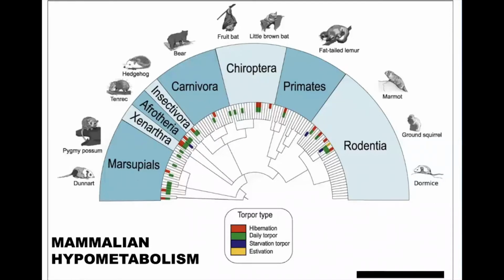And here are the mammals. You're somewhere on this chart, hopefully in the primate section. There was a stem mammal, and that stem mammal could obviously hibernate. Mammals came in evolutionary time from therapsid or anapsid reptiles. So we were reptile and then we became mammal slowly. Probably the most ancient animal on the planet that still hibernates is called a tenrec. We study tenrecs in Africa, and they're a specialized form of life. They hibernate in a very ancient way, and we're studying them to see how hibernation developed.